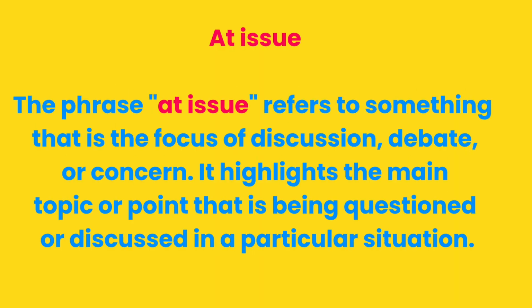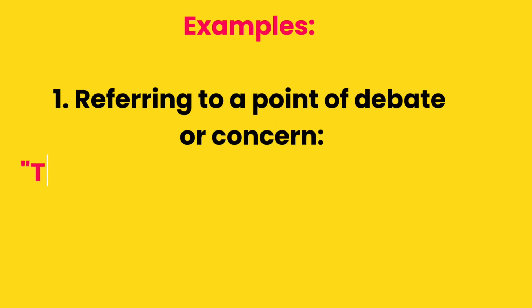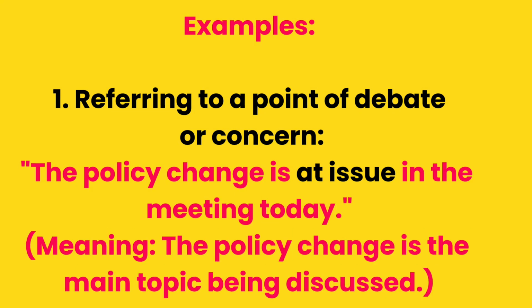At issue. The phrase "at issue" refers to something that is the focus of discussion, debate, or concern. It highlights the main topic or point that is being questioned or discussed in a particular situation. Examples: 1. Referring to a point of debate or concern. The policy change is at issue in the meeting today. Meaning, the policy change is the main topic being discussed.